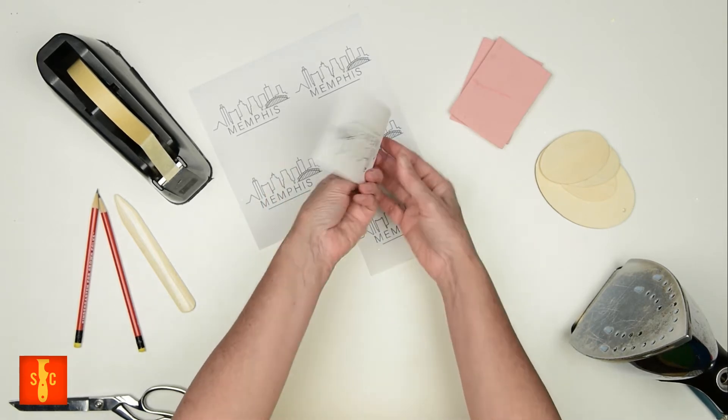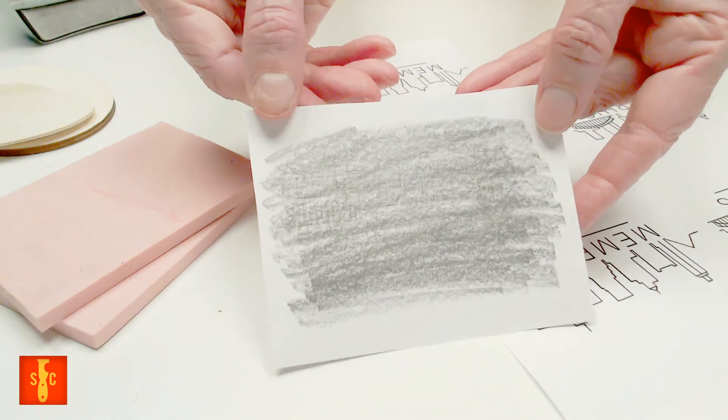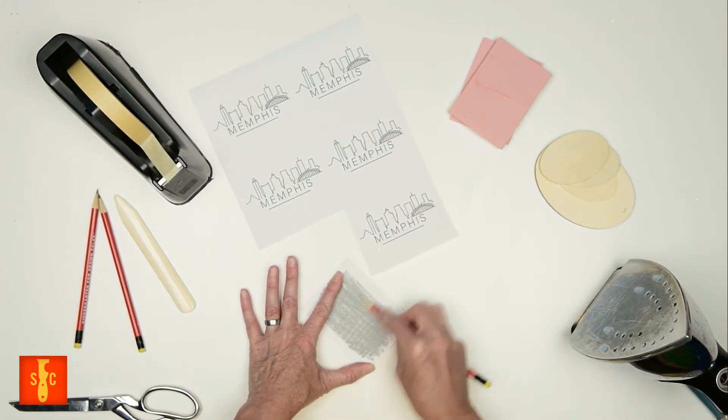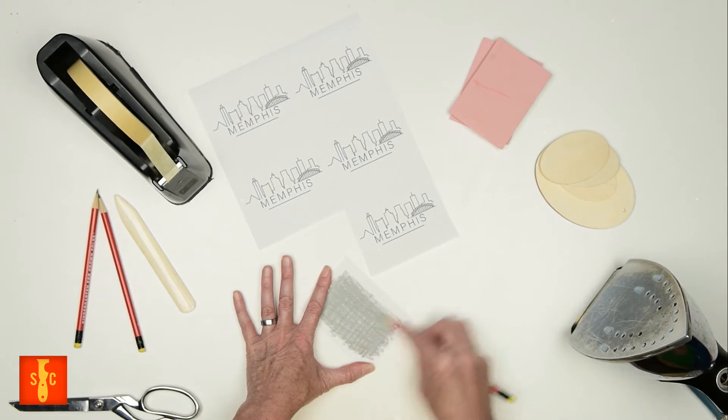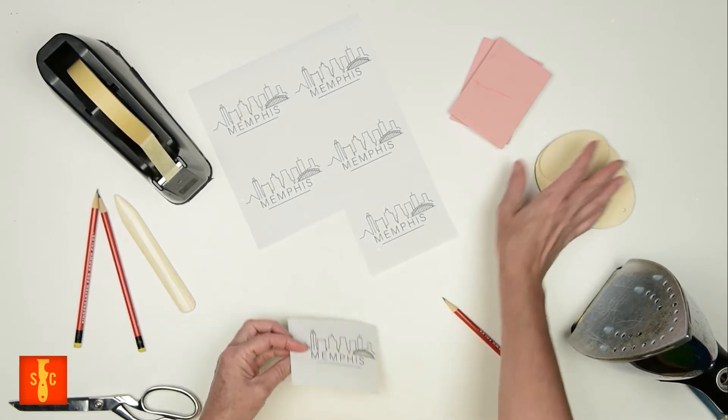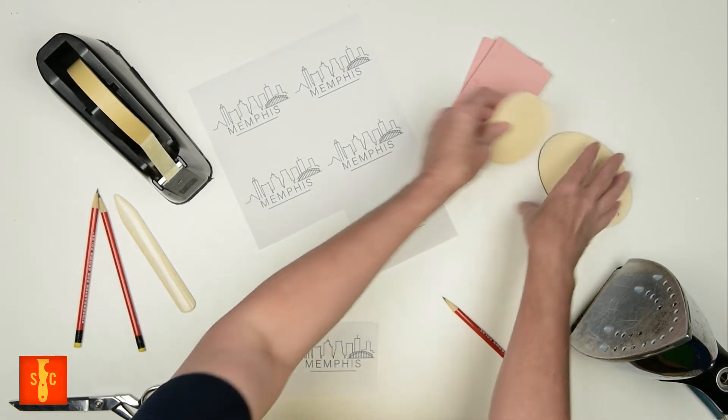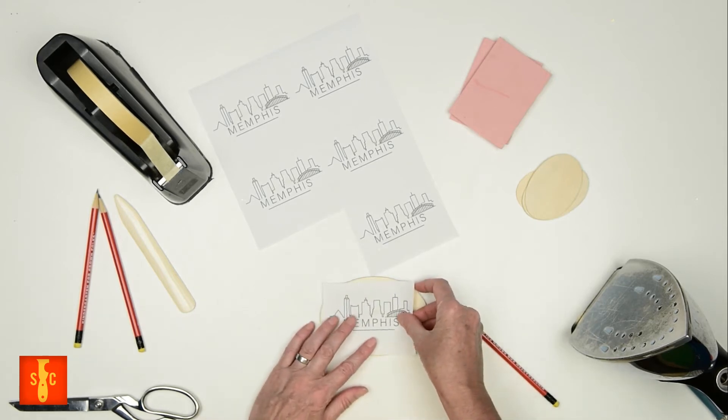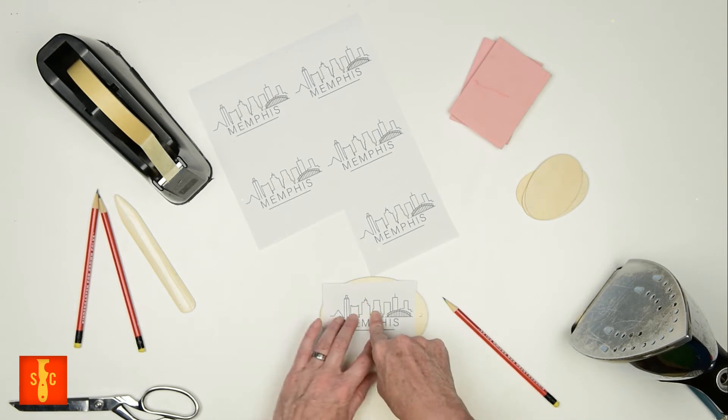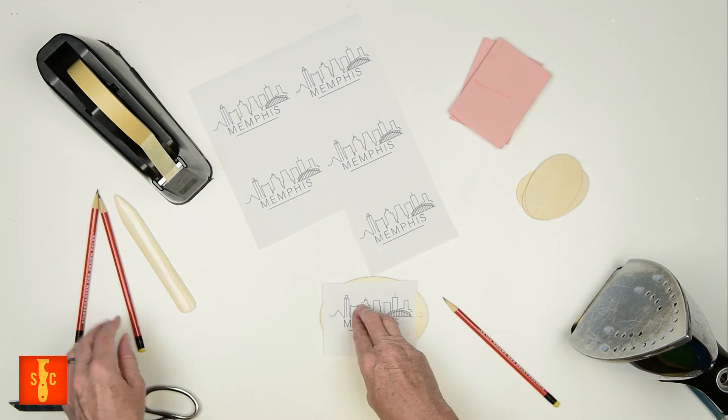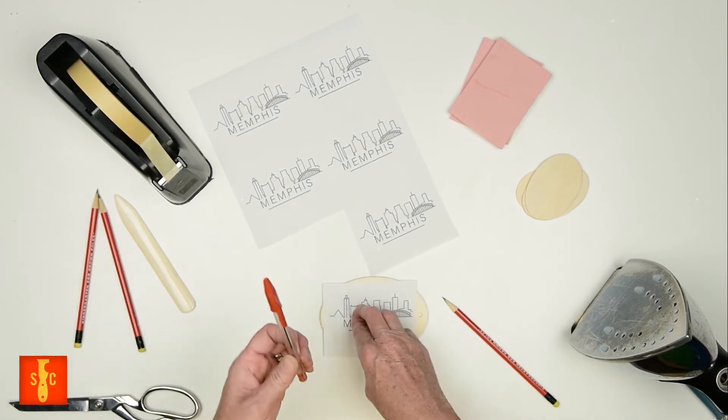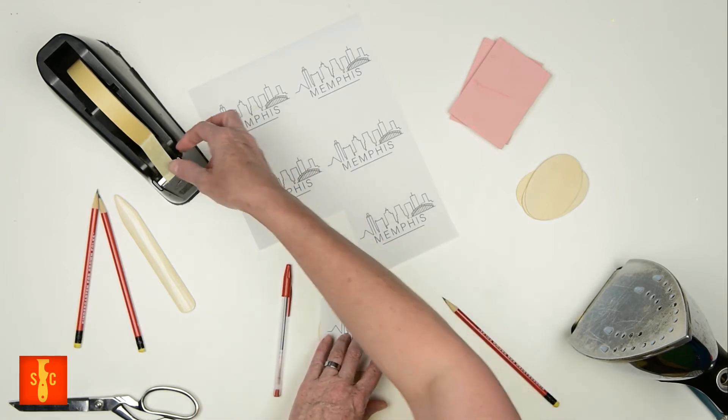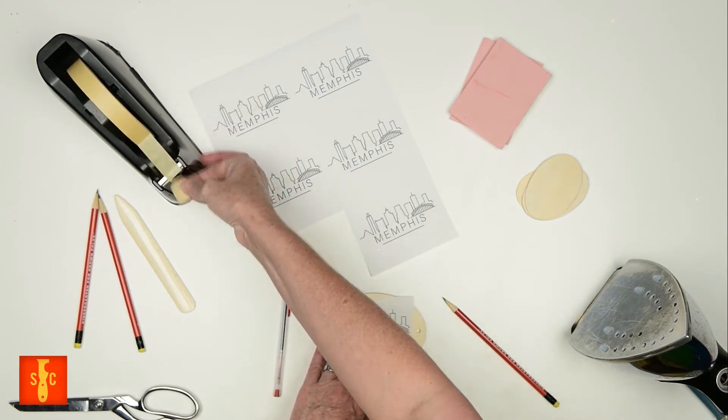So I'm going to show that to you in the up close camera. So here's my image, and then on the back you can see I've laid down a real nice layer of that graphite. I'm going to come at it a little more from this side just to make sure we have enough. Now you're going to put the paper on top of what you want to transfer it to with that graphite side down. So my graphite is going to go on top of my object. Now if your image is really complicated or it's really large, I recommend using a little bit of tape to hold it in place.